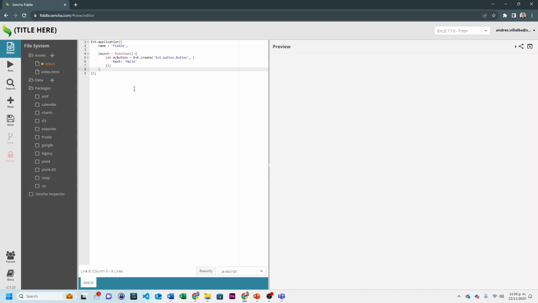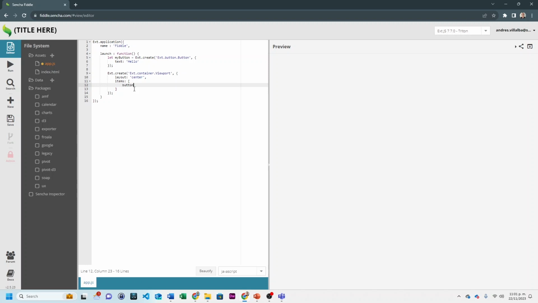Also, down here, I'm gonna put that button inside a viewport. So I'm just gonna say Ext create, and same deal, I'm gonna create a viewport and set up the options. I'm just gonna put a layout center to have the button at the center of my layout, and I'm gonna put some items here. Basically, the only item I'm gonna have right now is the actual button that I have over there.